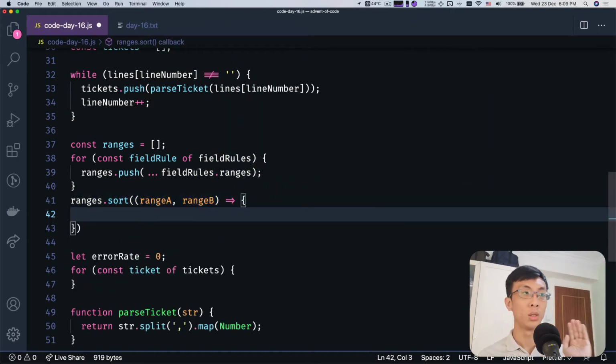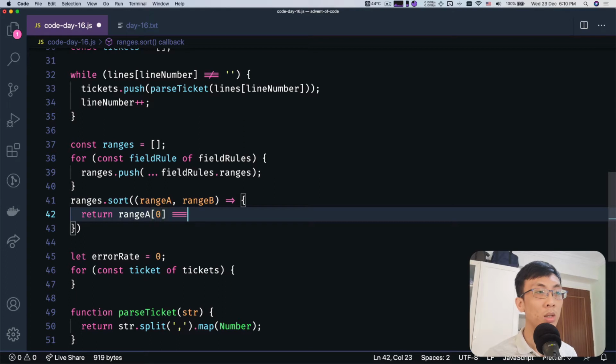So we'll sort based on the beginning of the range, so that in the resulting array, the one that starts earlier comes in front. If they have the same starting point, then the one that has the highest ending will come first, so that we know if the next one is within it, we can remove it, right? So we're gonna return the range if the starting is the same, then we're gonna use descending order of the range ending time.